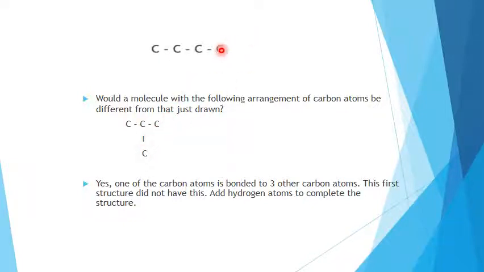You can't twist this carbon to put it here. You'd have to break this bond to put it here. So this is a different structure. This is an isomer of butane. It's a butane-like molecule in terms of its formula, but it's not butane. And so we have to come up with its name, because it is not butane, because butane is this.